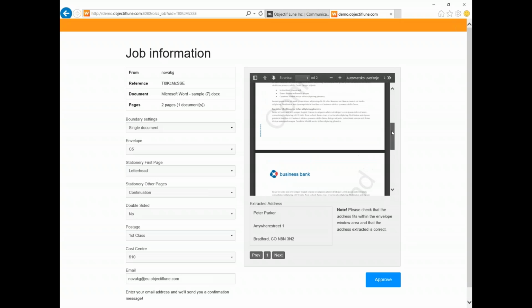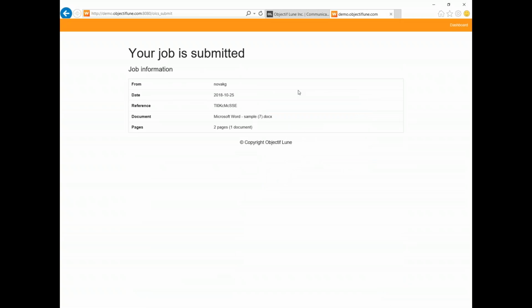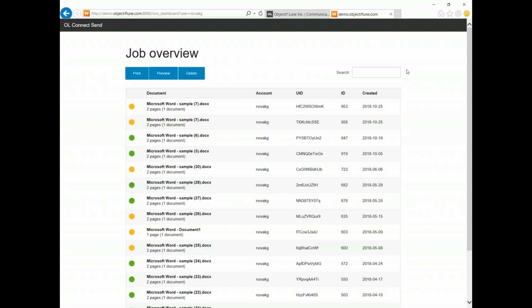So basically, if we are satisfied with the document itself, we can now print it. The document itself will not be sent to the printer next to us, to the small printer on our table, or to the printer in the corridor, in the hallway, but it's going to be sent to Oil Connect server, where the print operator has all of the information. As you can see, I'm using this example a lot when showing this solution.